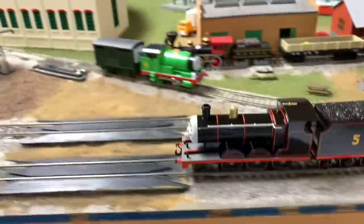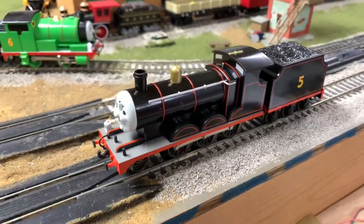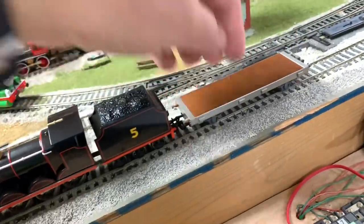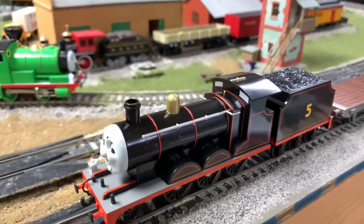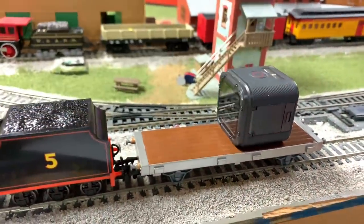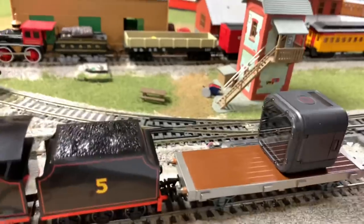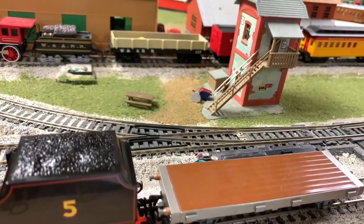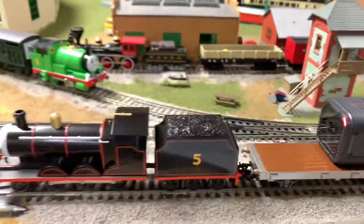Oops. There we go. All right, let's do an on-board view. We'll go put a camera car on here. We'll put the good old Chuggington flat car behind James and we'll get a camera. Where did my GoPro go? This is how I do a lot of my own train view things. So we start the camera. Wait a minute. Why is it not recording? Is my battery dead? Don't tell me my battery's dead. Oh, there it goes. It's recording. Here we go.